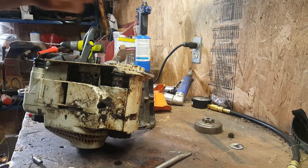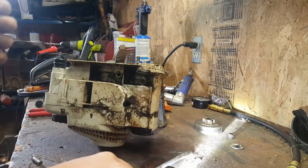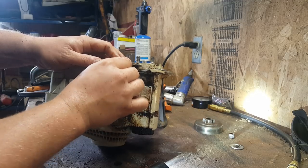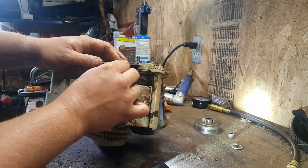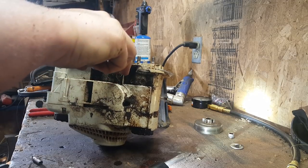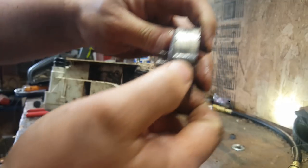There's a little slot on one side, the way it came flying out of there. Couldn't tell exactly which way it went in there. Did not see a groove, and I can't really see one in there. That looks like it's gonna air siphon. Now we might need to set this back on. It has a little groove in it right there.